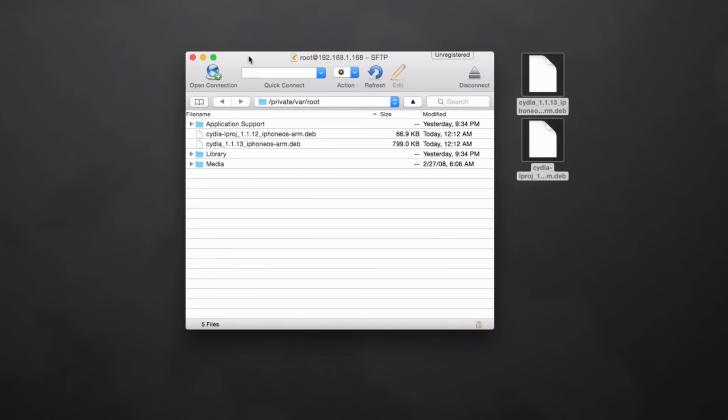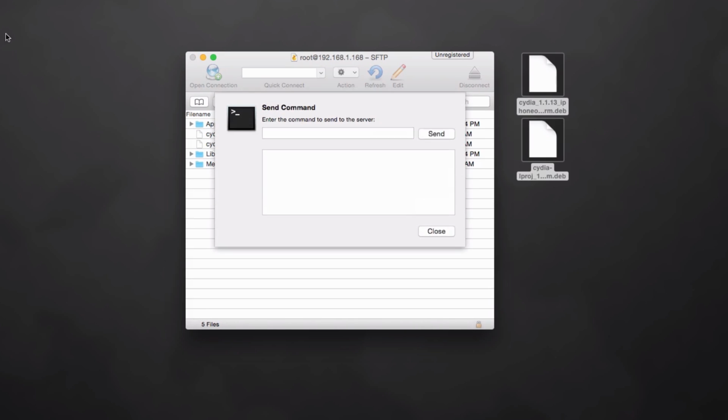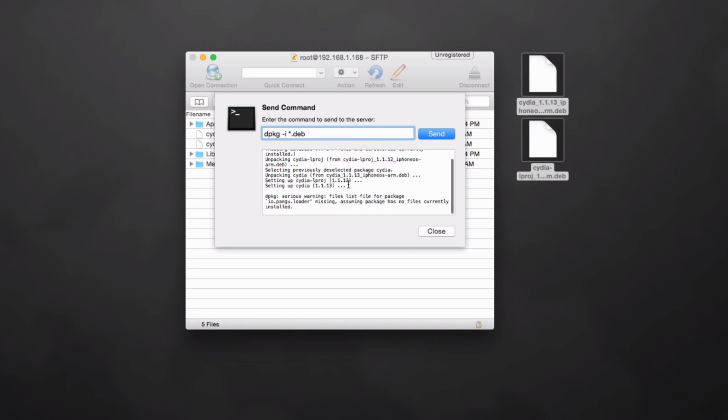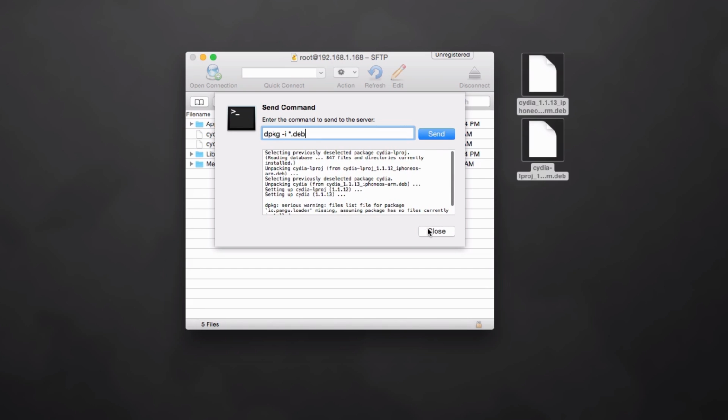Now you're going to have to find, on the Mac here on CyberDuck, in the menu bar, you have a go button, and you can click on send command. On WinSCP, just find the command prompt little icon that looks like this, and it's the same thing. So let's go ahead and paste in the command, and we'll click send. So there you go. Now that's all we had to do. You'll get a warning at the end. Don't worry about that. That's all we have to do on the computer.